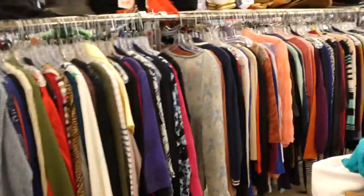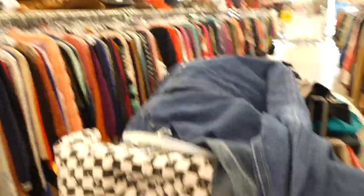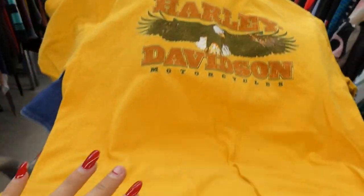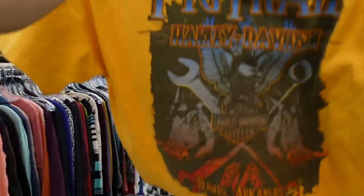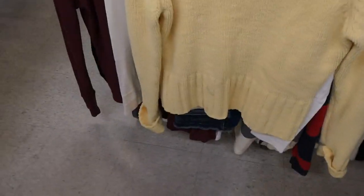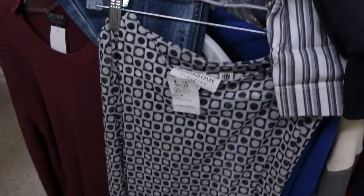Moving into the women's section — I found absolutely nothing in that whole row or the sweaters, so I'm pretty disappointed. But I did find some good overalls which I'm pretty excited about. I also forgot to show you guys these two tops from the men's section: another checkerboard top — I think I'm going to get this one instead of the other — and probably my favorite Harley Davidson find ever, a yellow Harley Davidson motorcycles graphic t-shirt. I love the yellow so much. I also found a really dope yellow sweater with a cute neckline.